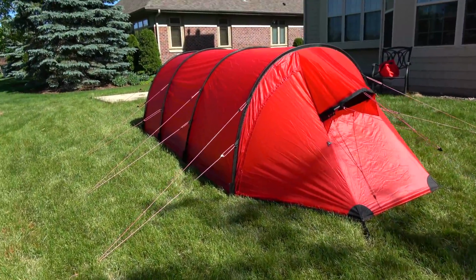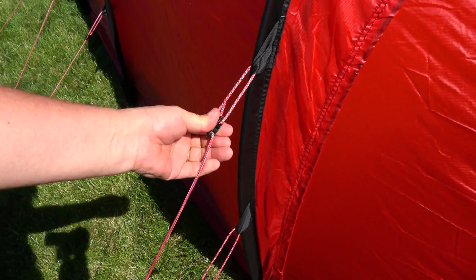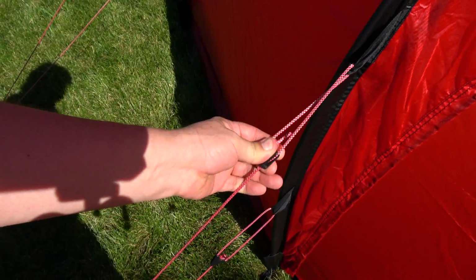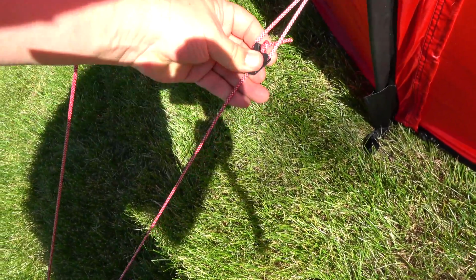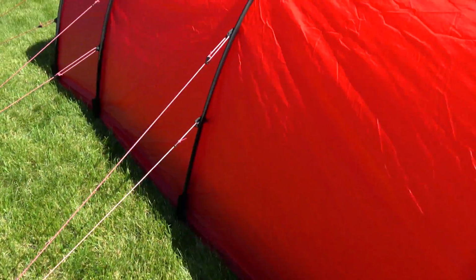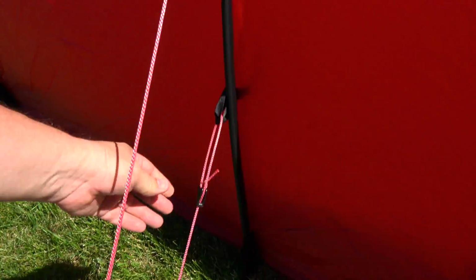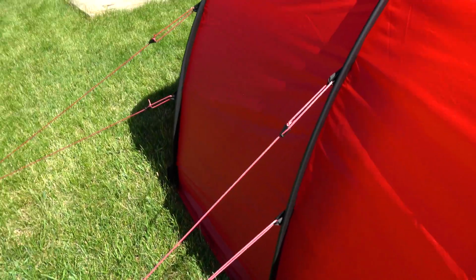Let's go ahead and tighten the guy lines here. It's supposed to be tightened, but not super tight. It's supposed to be left so it's tight, but does not deform the shell.